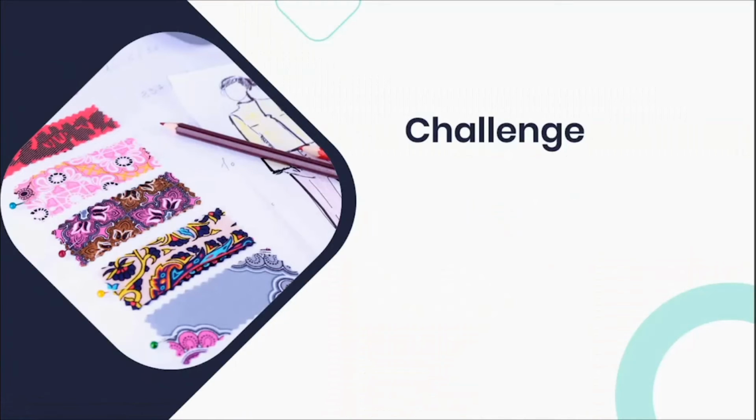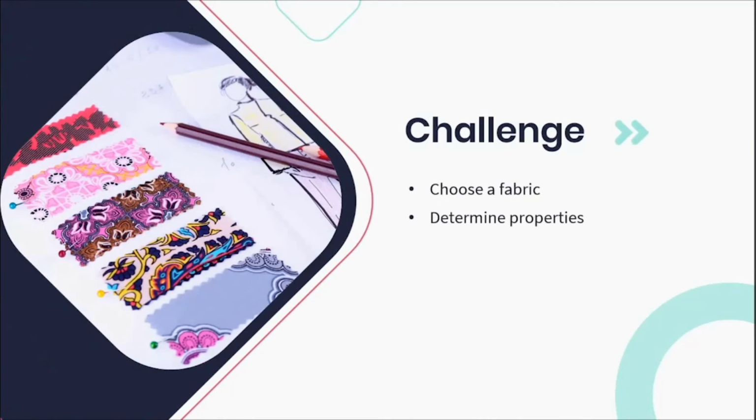Now on to the exciting part, the lesson challenge. I want you to choose a fabric, any fabric, and determine the properties of that fabric. So, the performance, the structure, the drape, the weight, the volume, and the stretch. Once you have gotten to know that fabric, I want you to design a top or a shirt or a jacket, keeping in mind the fabric's properties and characteristics.